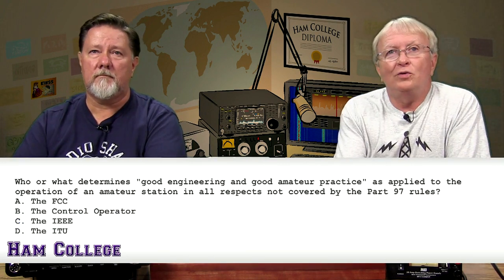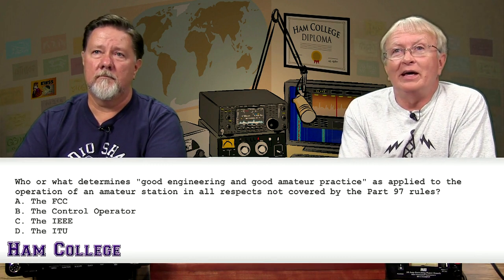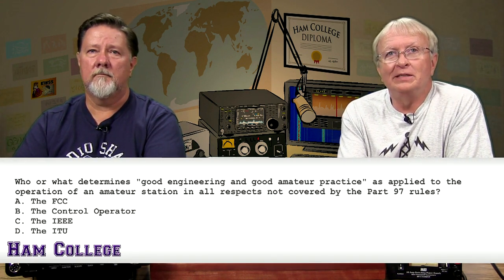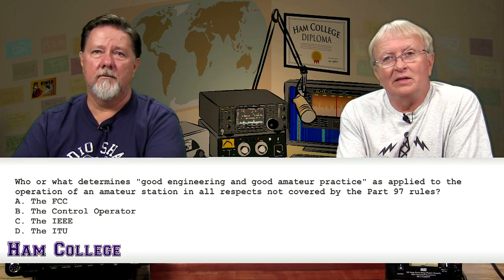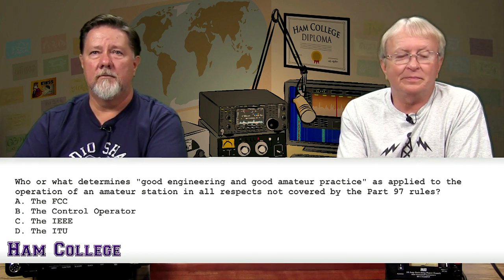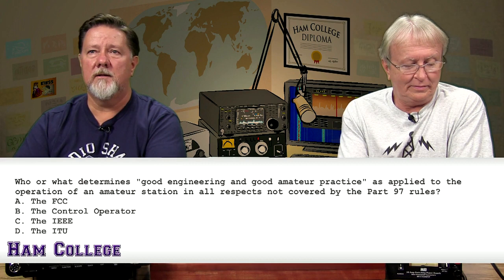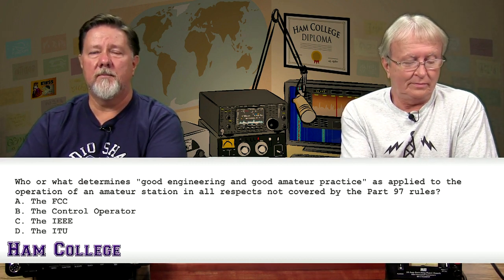Who or what determines good engineering and good amateur practice as applied to the operation of an amateur station in all respects not covered by the Part 97 rules? A, the FCC. B, the control operator. C, the IEEE. Or D, the ITU. Who or what determines good engineering and good amateur practice as applied to the operation of an amateur station in all aspects not covered by Part 97?